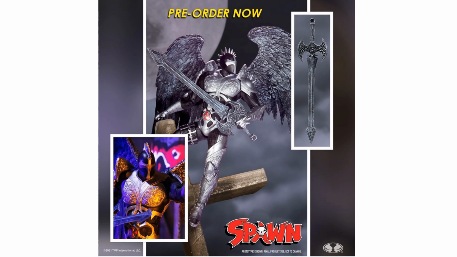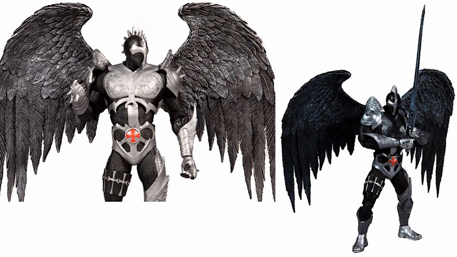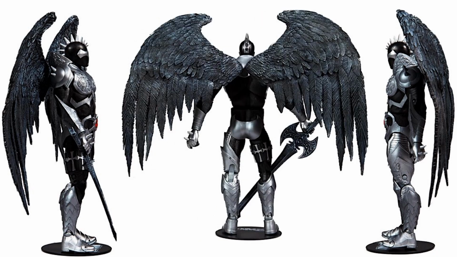This is a repaint again. This is the Dark Redeemer though they're calling it. And again, I teased that earlier when I showed off the head for the She Spawn. There's his nice wingspan, comes with his sword. Comes with a figure base that says Spawn on it as well. And there he is from different angles, front and sides, and the back.